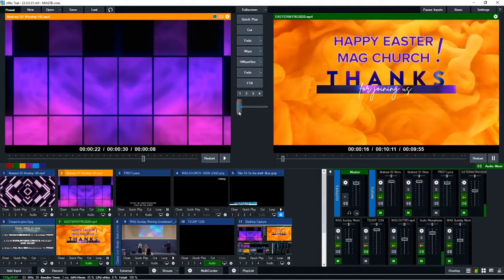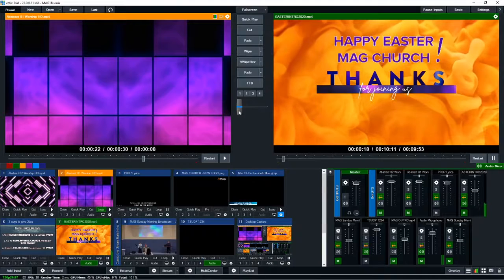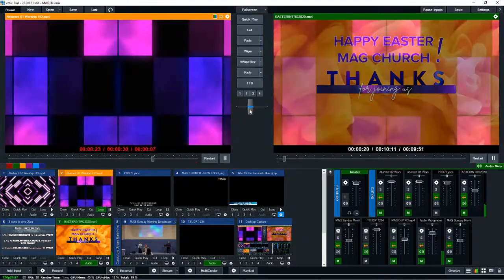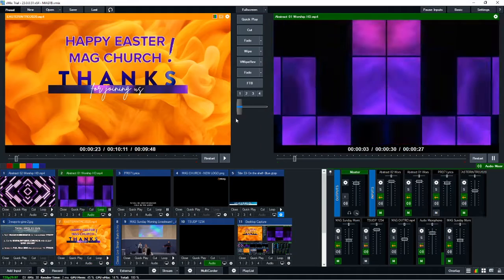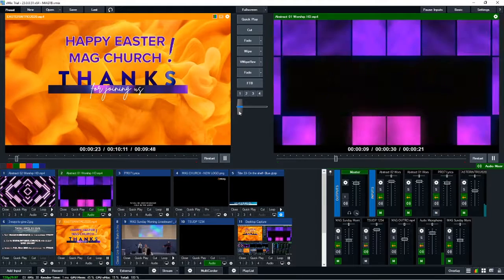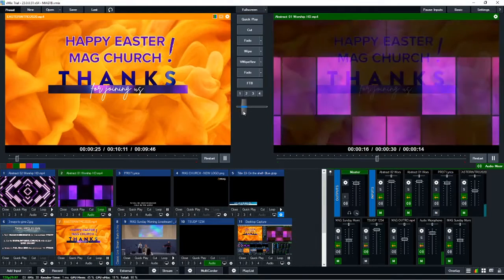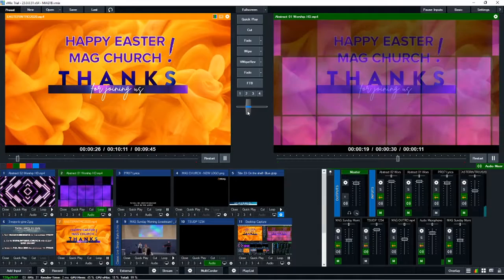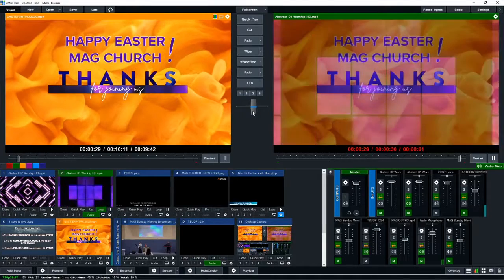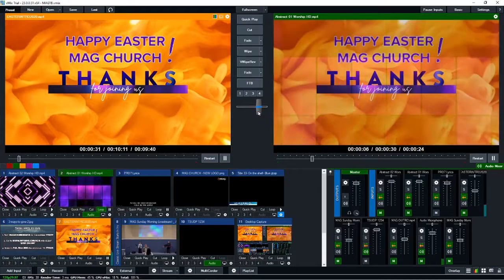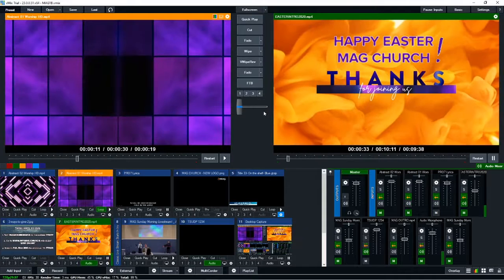And I don't remember if I mentioned it, but you can also do a fade transition by this bar here. Say if you wanted to do one really slow, slower than the 1 second or so that it normally does, you can just bring it over real slowly. Can't really think of a time when we would do that, but maybe it'll come.